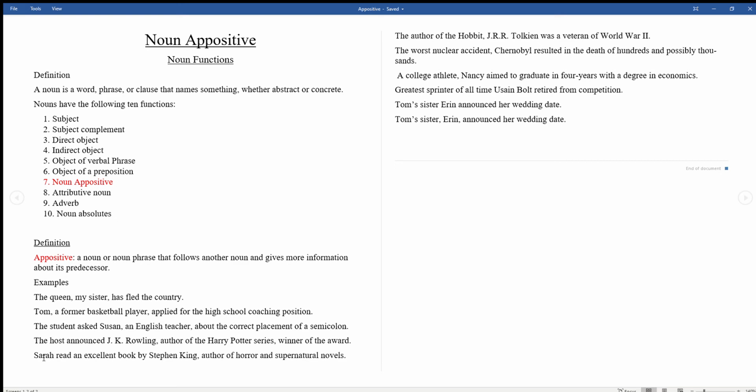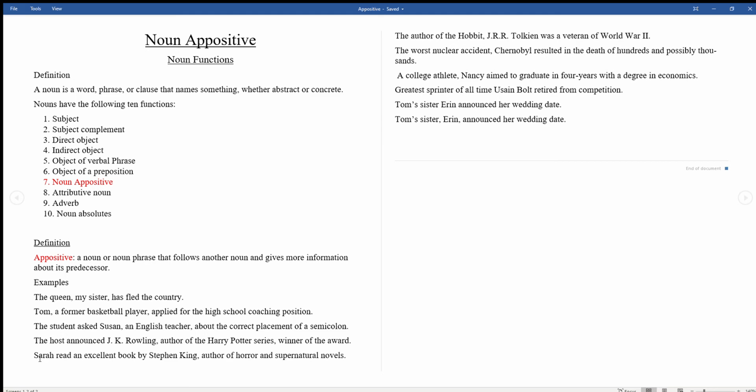So this next one, we'll see that again, as long as whatever noun we want to modify, we can do it with an appositive. And the noun can be in multiple different positions. We saw here is a direct object. This J.K. Rowling actually is in an indirect object position. And this next one, we'll find out that the noun that's being modified is actually the object of a preposition.